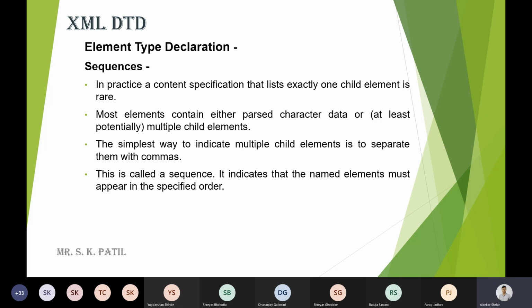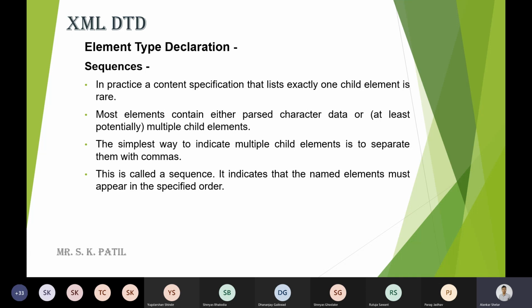Suppose, for example, in a book list, booklist is the root element, and book is your first child, and book has the author name and the price. So author name and price are children of your book, correct? And book is a child of your booklist.